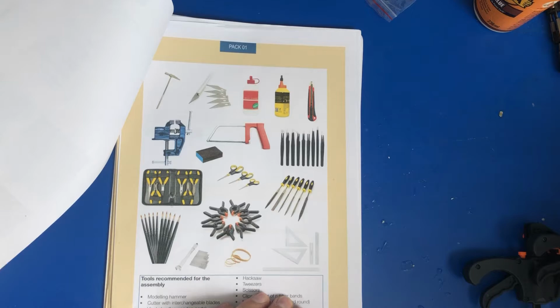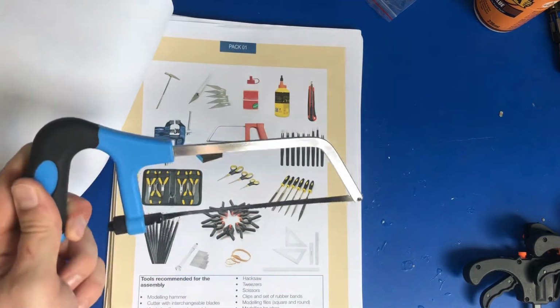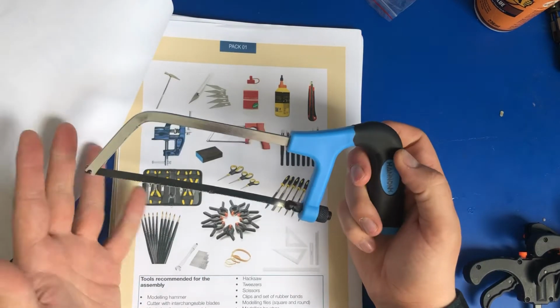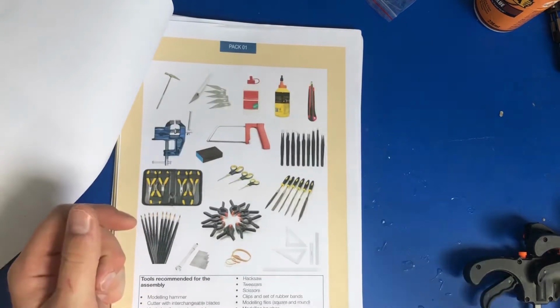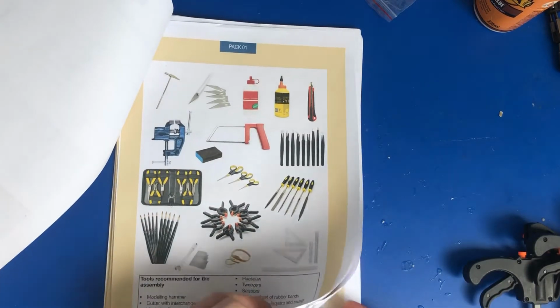And remember I said that I needed a hacksaw for a different build? Well, that's what it is. So, little hacksaw there. I actually got this from the pound shop. Trial and error. If it doesn't work, I'll invest in a different one. But I don't like paying too much for tools.